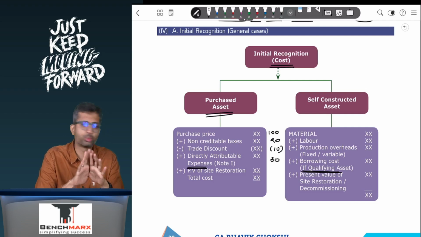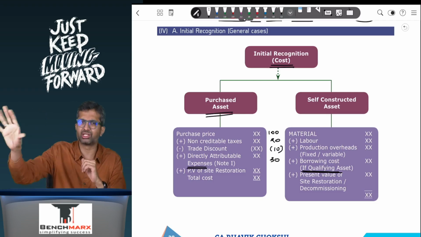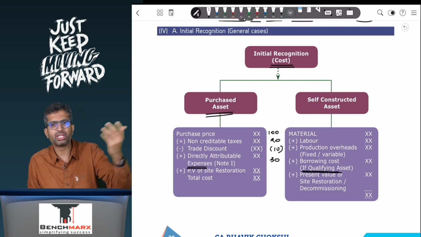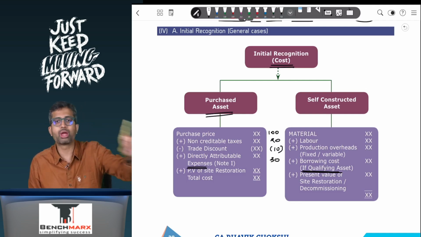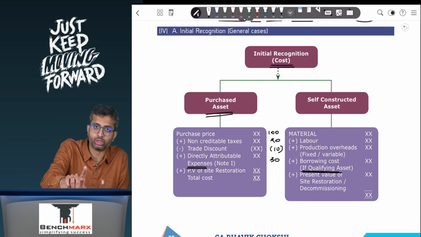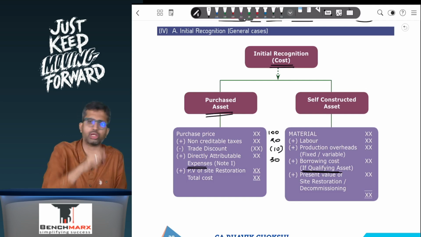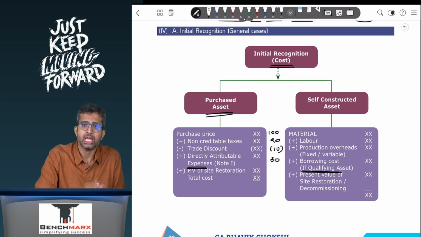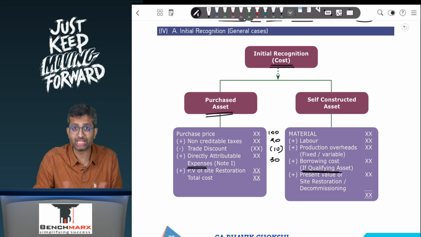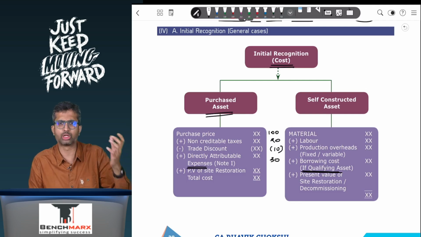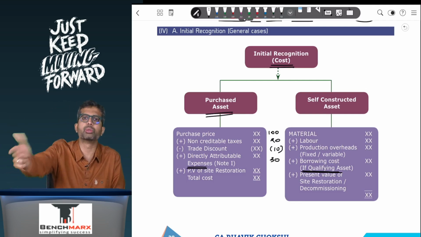What if we take a loan to purchase the asset? Then we will study this in detail. I'm not discussing that right now in Ind AS 23. But if you were to buy a house, you were to buy an under construction house and you take a loan, and that under construction house is going to take 3 years. You guys tell me, is it a qualifying asset? Is it a loan for a qualifying asset? Yes. However, if you buy a ready to move house where there's an occupancy certificate, you can immediately move in the next day.